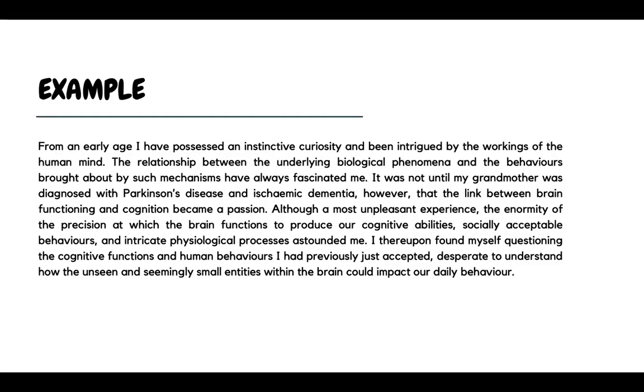So this is an example of an introduction which mirrors what a UK university might be looking for. I know we said don't use "from an early age," but: "From an early age, I have possessed an instinctive curiosity and been intrigued by the workings of the human mind." Please avoid such a sentence if possible. You can just say, "I have an instinctive curiosity and I have been intrigued by the workings of the human mind." Avoid "from an early age" if possible, unless you absolutely have to write about it.